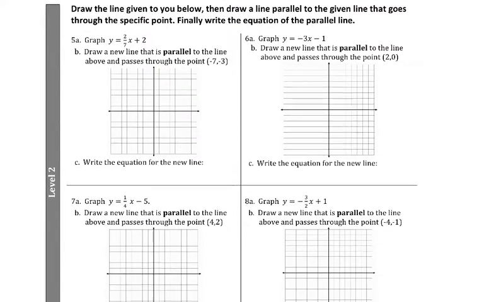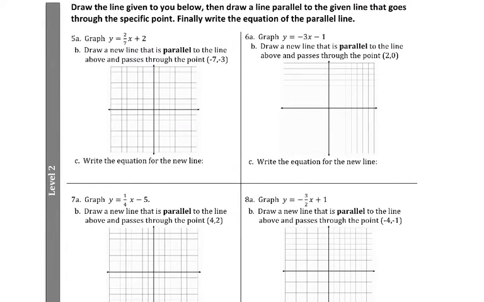Question five. We need to do two things. We graph this line, we draw a line that's parallel to it that goes through a certain point, and then we write the equation of the new line. So, this is kind of going back to stuff we did way back in first trimester, but it's stuff you've been doing for so long, I hope this is pretty easy.